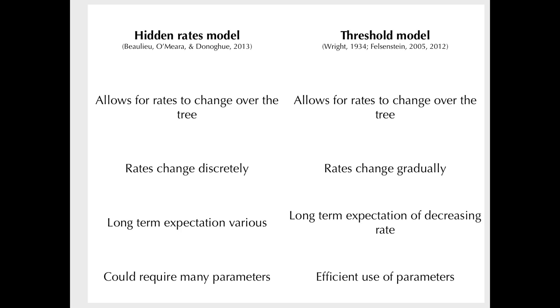Another difference is that in this model, we required many rate parameters, going from just two rates to a whole ladder of rates. Whereas here, we model that heterogeneity very efficiently, with just a few parameters adjusting all the thresholds and how the hidden trait moves, which we'll learn about soon. So there are different trade-offs and advantages. Other questions about this?